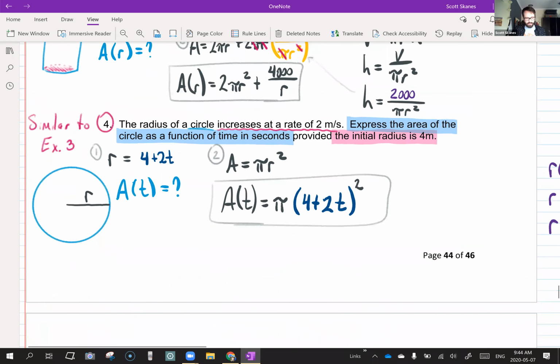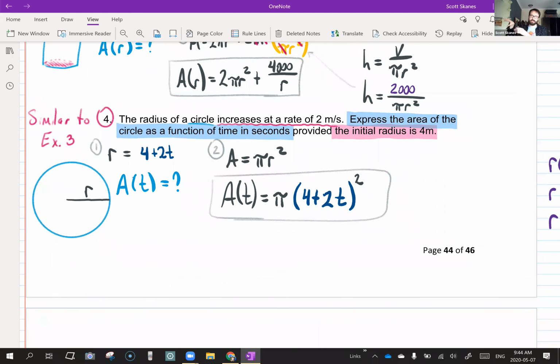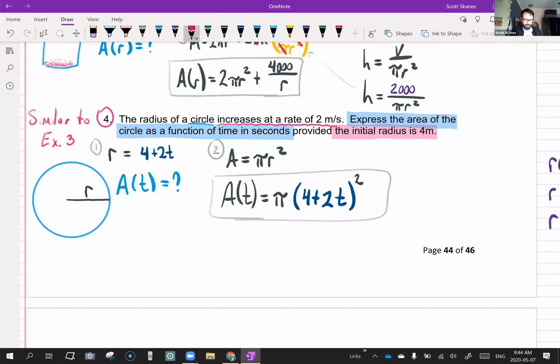Here, same idea. I didn't need to do anything too special to get the second equation here. It just popped out. So I took that and replaced it into the primary equation and I was done, okay? I just took this and put it in for radius and I was pretty much done. All right, hopefully that's clear.